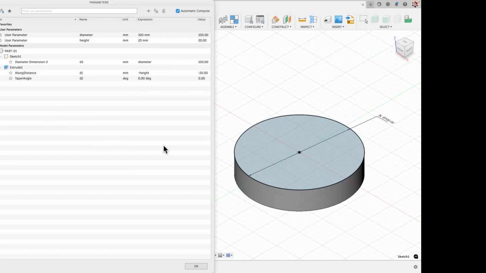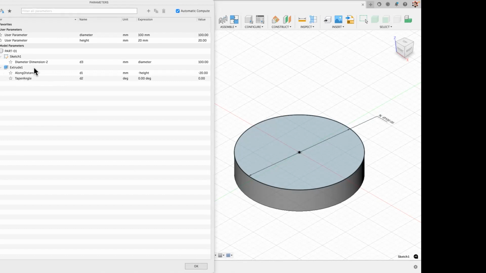Okay, so did I do that right? Oh, back to expression. Yep. So we're doing the same idea. We're creating a custom user parameter, and then we're assigning it to a model parameter. So create custom, assign, create custom, assign. I'm feeling like I got lost in creating the expression, if I did it right.